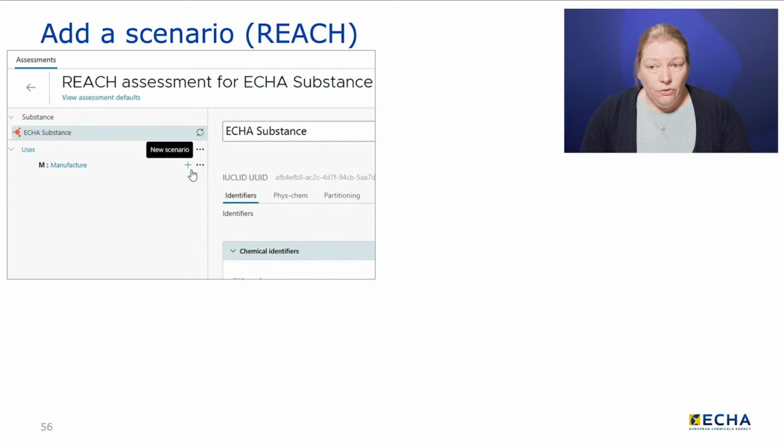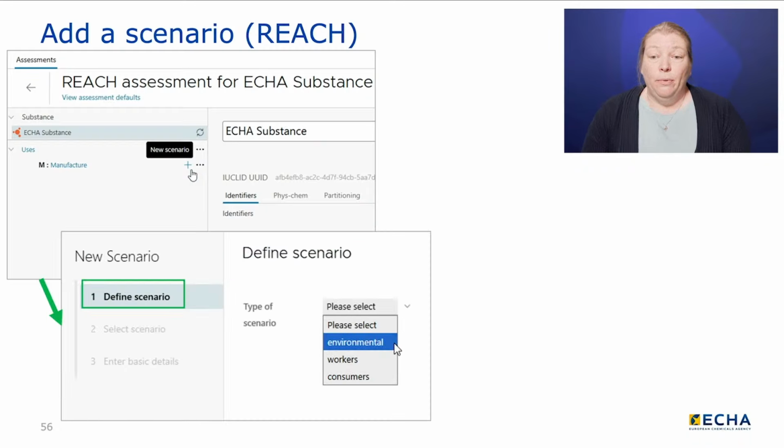Once you have added a use, the next step is to add a scenario. You can do that by clicking on the plus next to the use. Once you do that, you will get a wizard again, just like when we were adding a use. This wizard differs again between REACH and biocides, so this view is for REACH.